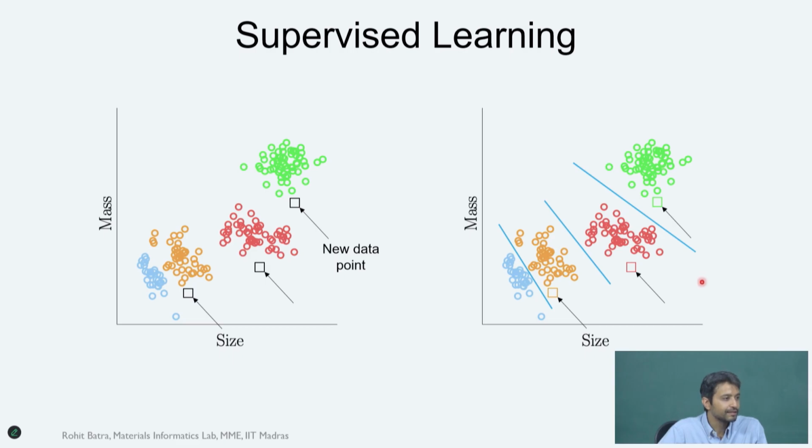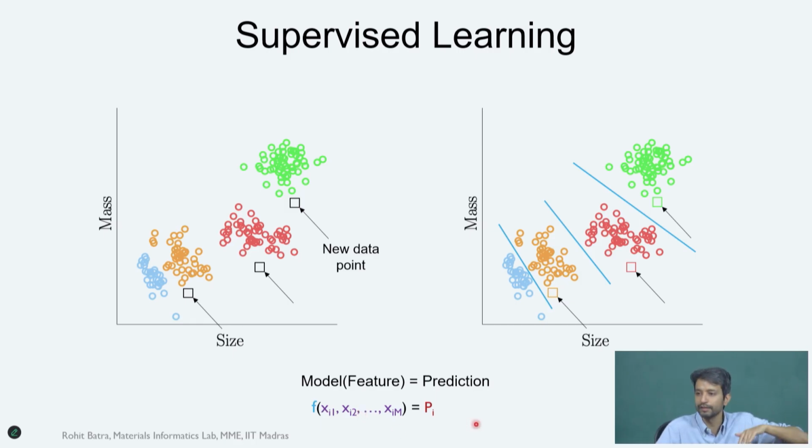What is my x? Input to the model has to be x values. What is my x? Size and mass both. So this is something like my x1, this is my x2. So the coordinates are my x1, x2, and this is how the model will look. My model is this line, this function line, which consists of both x1, x2, and output is giving a prediction. So prediction can be +1 or -1. I mean, prediction is something like green or red, whether something is above the line or below the line. So right now we all have imagined a line, and that's how we are making this.